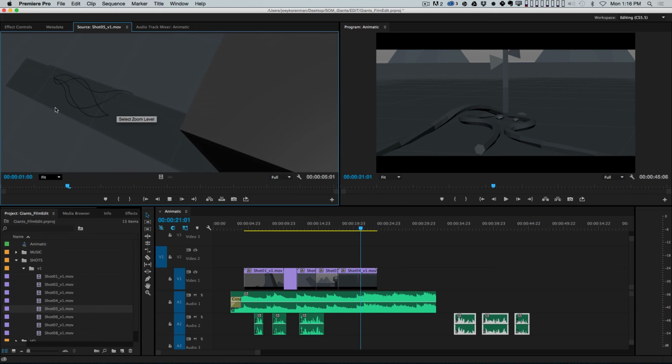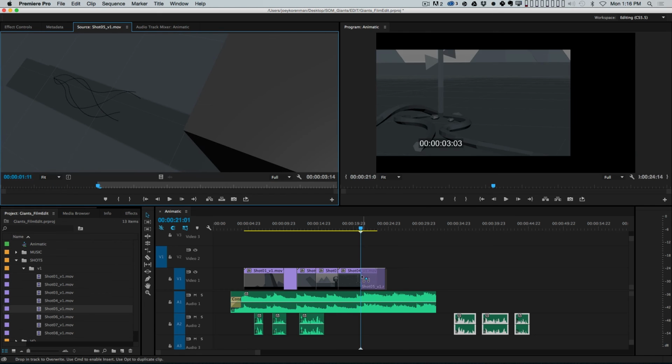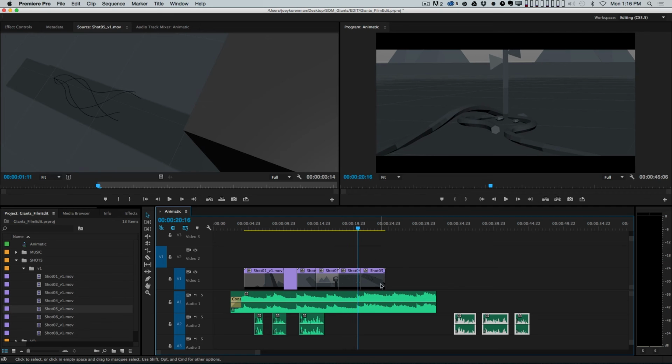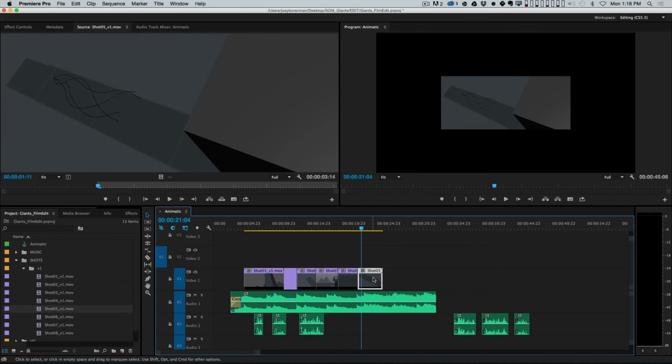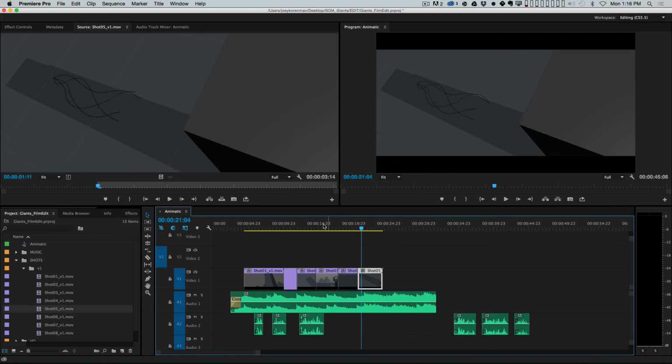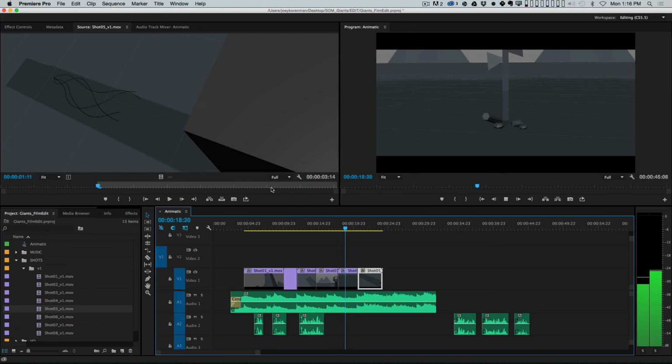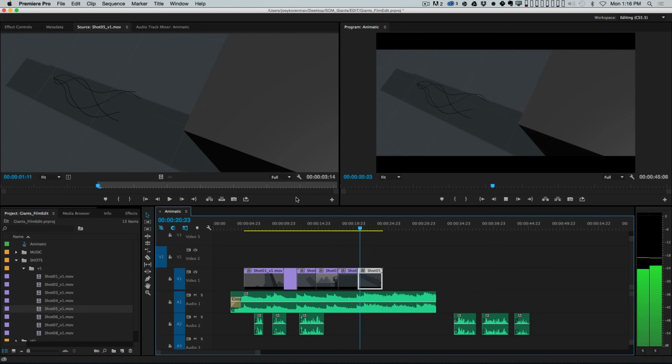So the next shot I created has the vines growing in this overhead shot like this, okay? So let's just take this endpoint here and cut this together. All right. And let me scale this up. Let's just take a look at what we got. Cool.